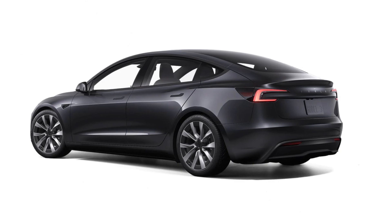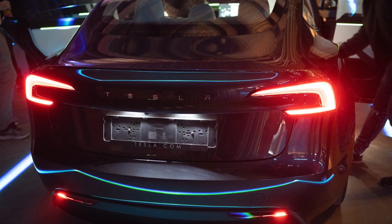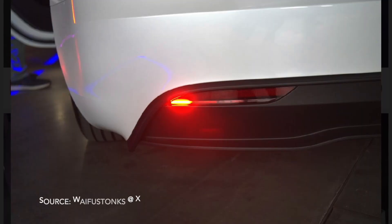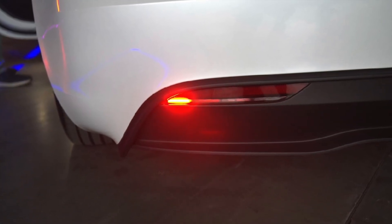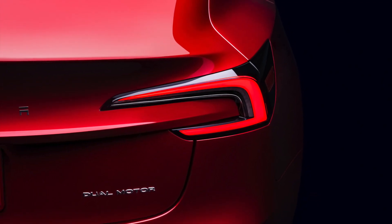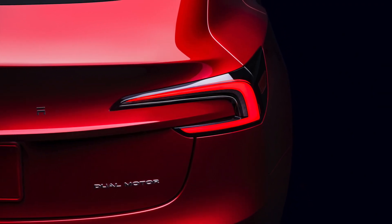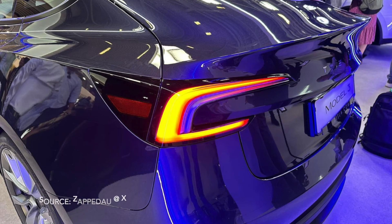The rear of the car has introduced a more Model S-like diffuser, with lights that incorporate braking and reverse lights rather than just being a reflector as before. This is probably in the name of safety, as the light unit will travel up when the boot lid lifts. The new rear lights may have a sneaky reliability solution too — the old lights had a weak spot for water ingress build-up, and with this revised design, we may actually see an end to that issue.